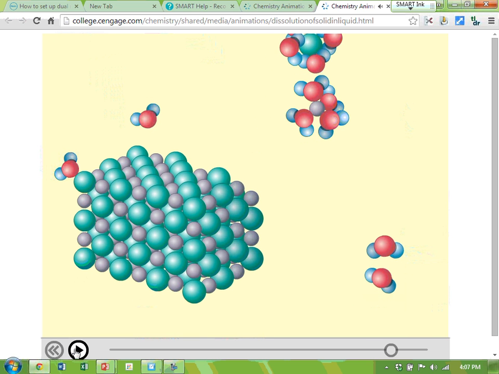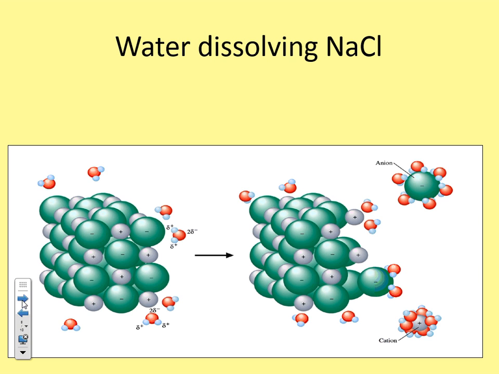So I want you to make note that the oxygen is around the cation, and the hydrogen is attracted to the anion. And so the positives are attracted to the negative. When it goes out into solution, it's surrounded 100%. So just another depiction of it. You see your partial charges, and notice the orientation of the water molecule.